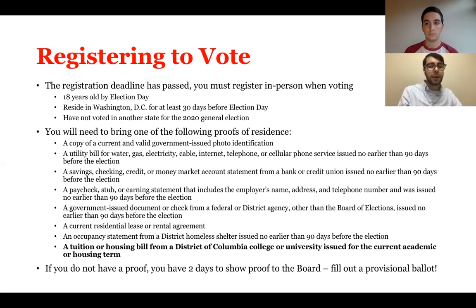If you have any issues registering to vote for whatever reason, or you're not able to vote on election day, please know that under the Help America Vote Act, you have a right to fill out a provisional ballot, and that you can cure that ballot within 2 days with the information that you need, and your vote will still be counted. So there's no excuse not to vote on November 3rd. This is one of the most important elections of our lives, so we gotta get out there and vote.